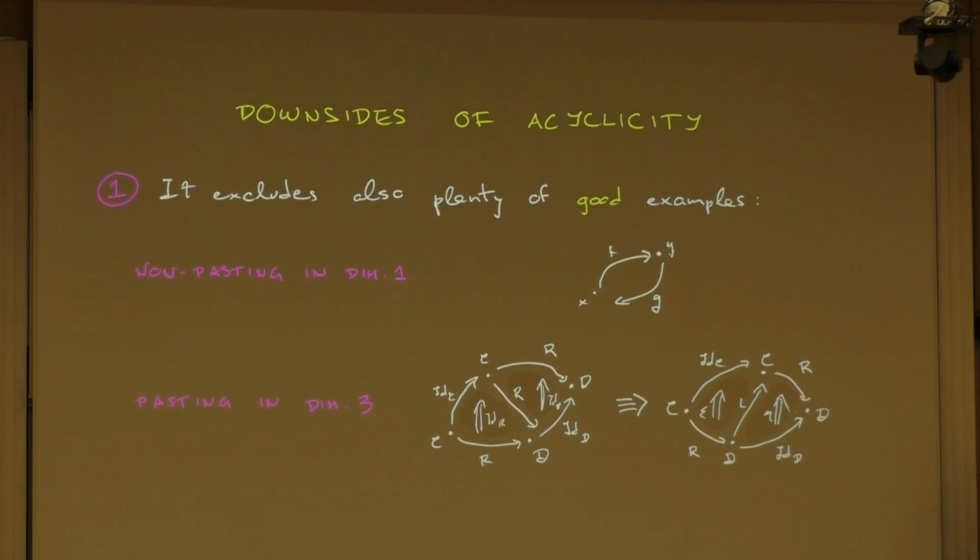And even if we are only interested in pasting diagrams, we are okay with acyclicity up to dimension 2, but in dimension 3 cycles start appearing, and not just in contrived examples, but in naturally occurring ones. In this example, the two sides of this three-dimensional cell are one of the triangle equations of adjunctions. If we interpret these in 2-categories, this is a right adjoint functor, this is a left adjoint functor, and this is just saying that it's one of the triangular identities. So either because we're trying to capture this equation as being some kind of cell, or because we are actually working with pseudo-adjunctions of bicategories, for example, we may want to relax this equation into a three-dimensional cell.